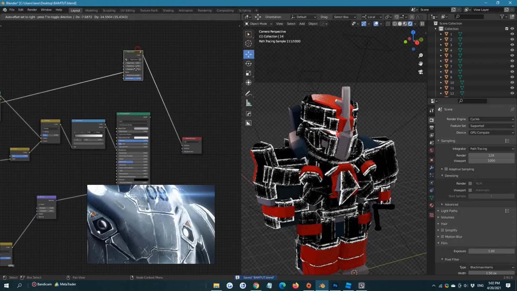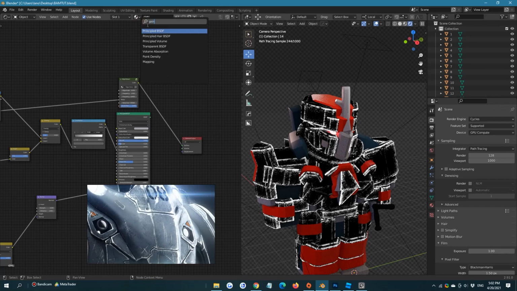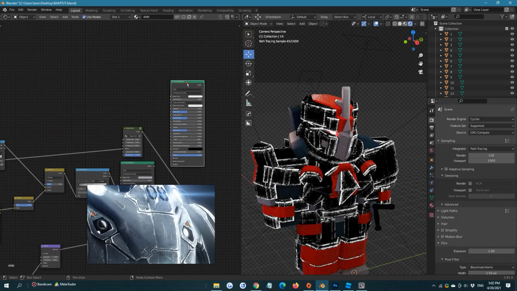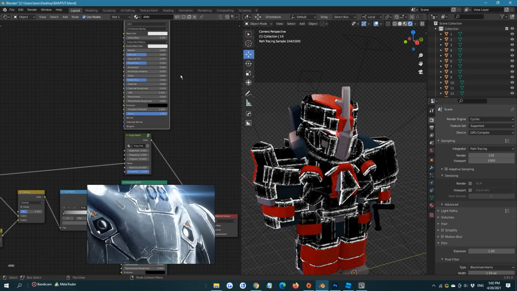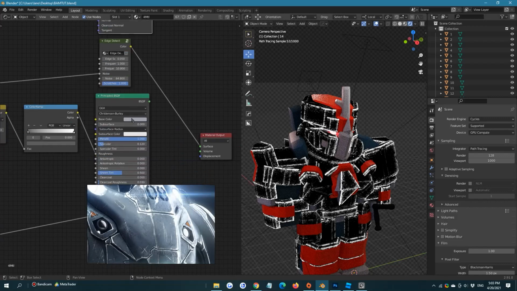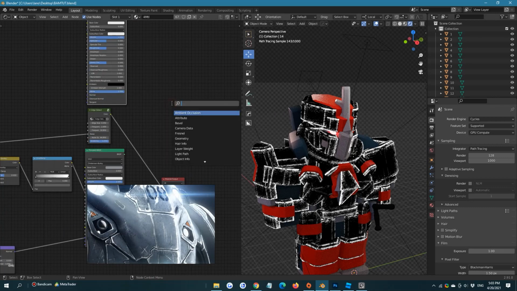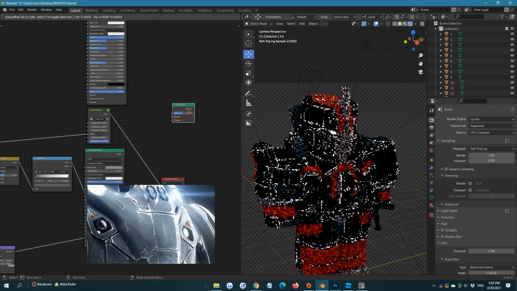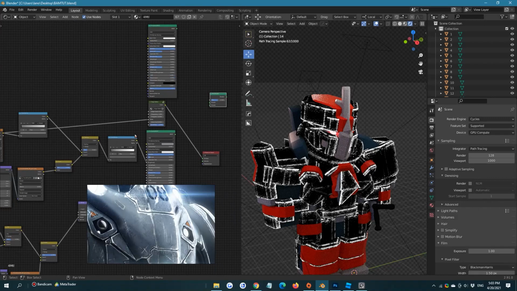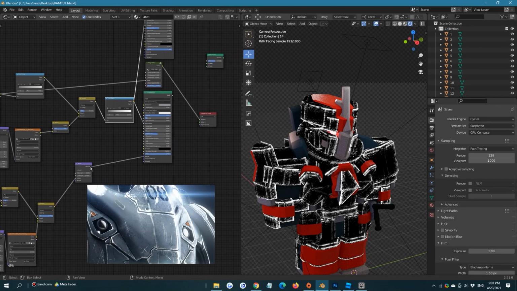So now we're going to add another Principled BSDF, and we're going to make the metallic all the way. Keep it white. We're going to bring this base color down some, and let's add a mix shader. And we're basically going to plug all these channels into here too, so roughness and the bump.